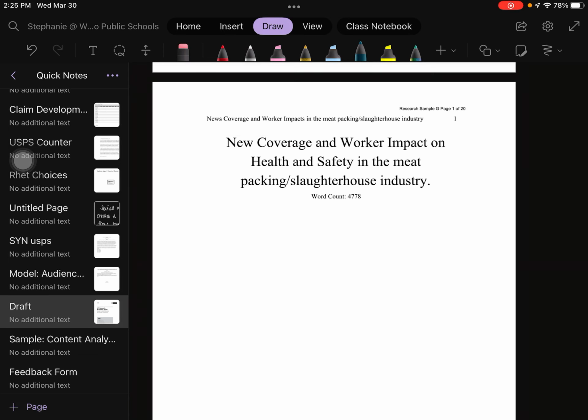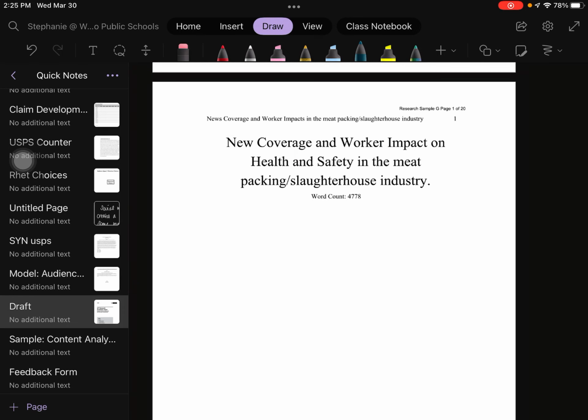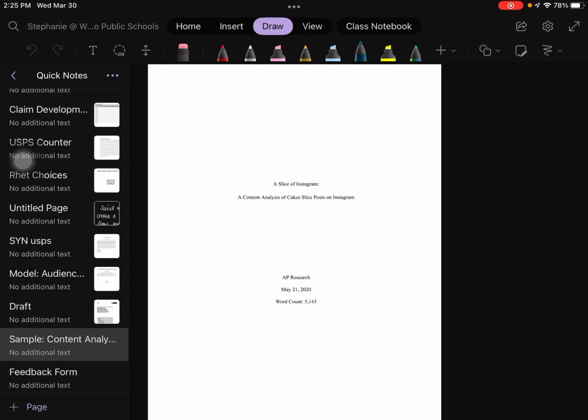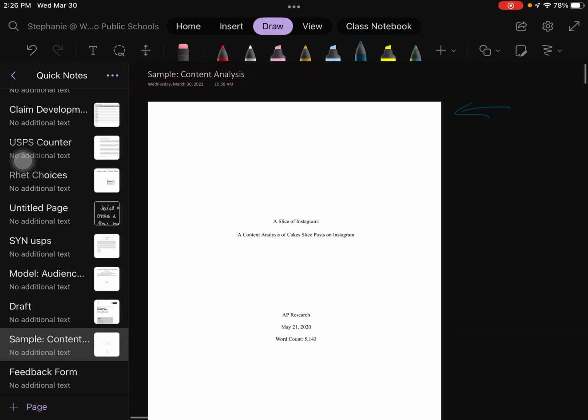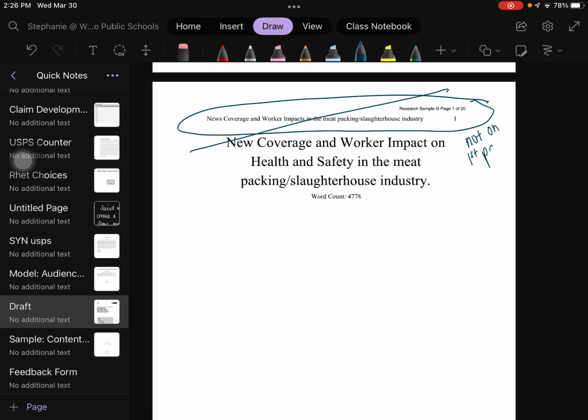If I go back to my draft, I can tell that there are some discrepancies in terms of formatting. If it's supposed to look like this, I've got to put notes on this page to inform this writer what should change. The first thing I notice is that on my sample, there's nothing up here at the top. So this whole section should not be on their title page. It looks like they're using the running header, which would be part of their body, so that shouldn't be there at all. I'm just going to write a quick note so this person knows that should be removed from this page of their paper.